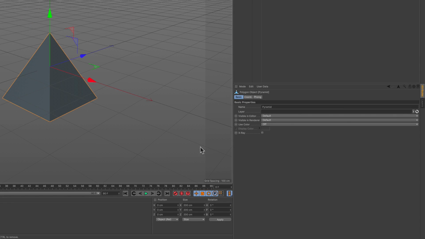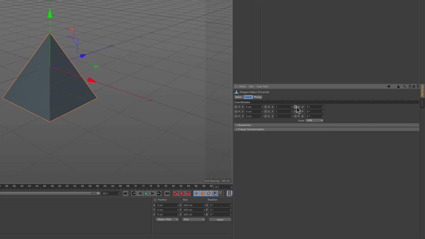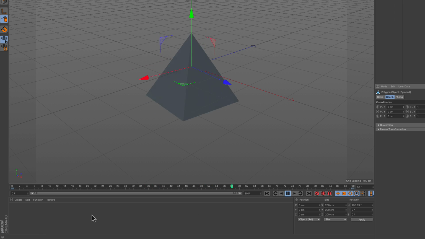So here we are. I'm just going to set a keyframe for the rotation of this pyramid. I'm going to go to the end of the timeline here, and I'm just going to make the pyramid rotate 360 degrees around. Type that in really quick, and we're going to set another keyframe. Boom, there we go. And we've got a moving pyramid here. Very simple rotation. So how do we make it wireframe?